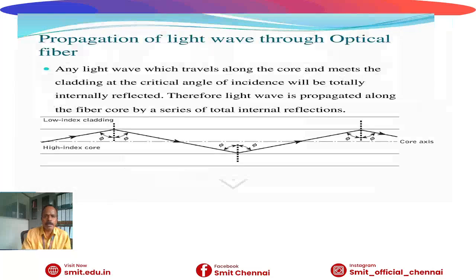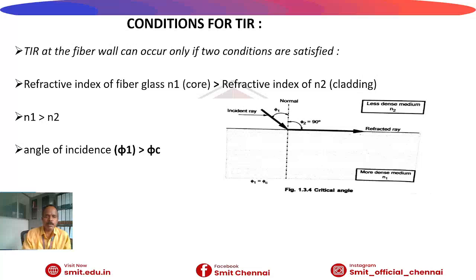So propagation of light through optical fiber faithfully follows the process called total internal reflection, which is clearly depicted in the diagram. That's what happens in the optical communication mode. With this, we can propagate the optical signal for long distance communication. So we have to satisfy the condition that N1 should be greater than N2, and the angle of incidence, phi 1, should be greater than phi c, the critical angle. If you satisfy these two conditions, the optical waves can propagate for a very long distance.